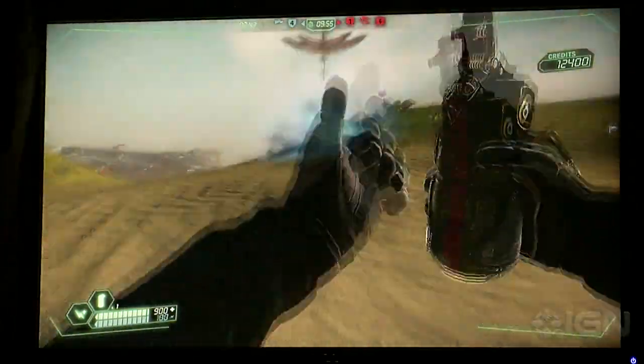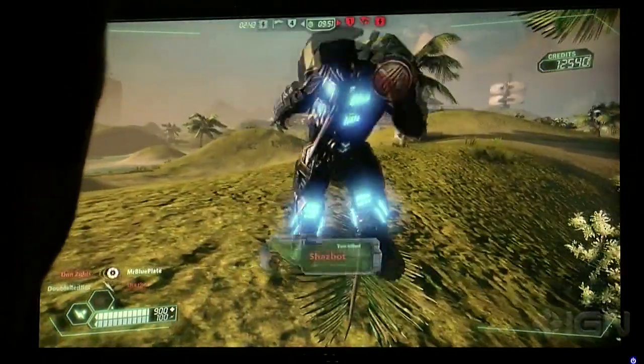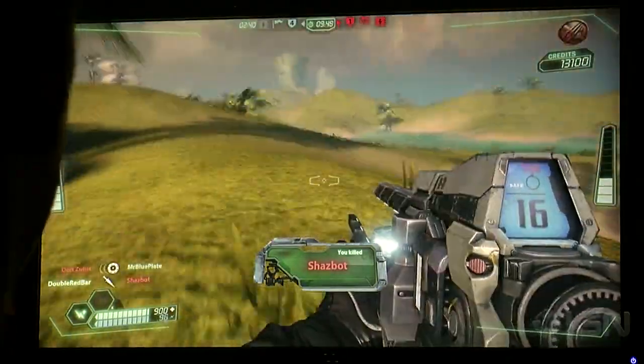Looks like we got a whole squad of Blood Eagles over here trying to get the flag through the center. Might have a melee here on Chazbot. Yeah, there goes the melee kill.